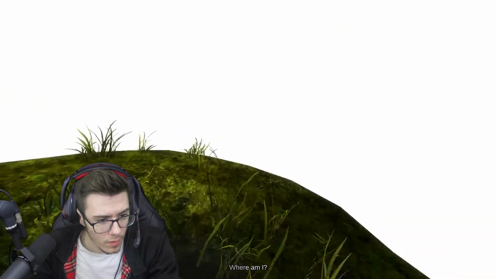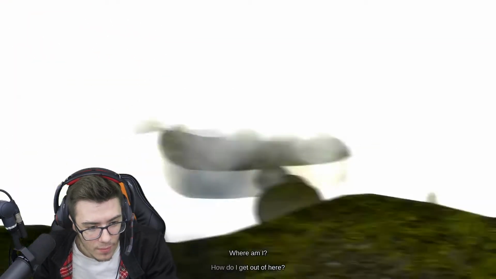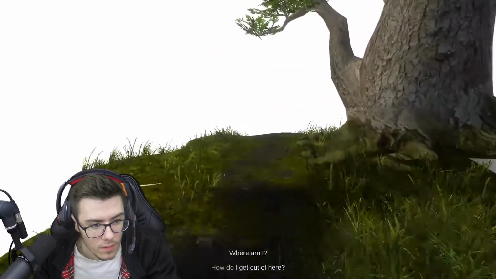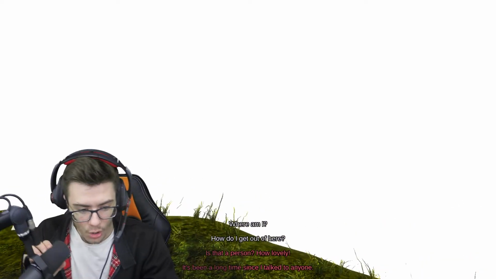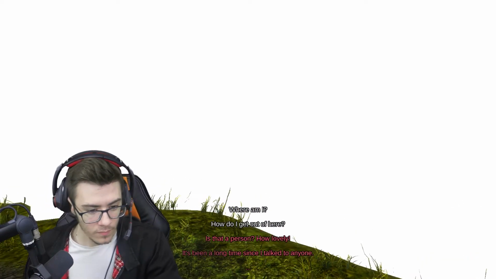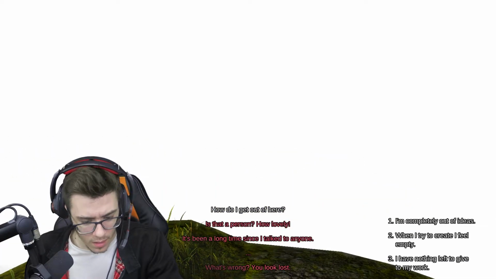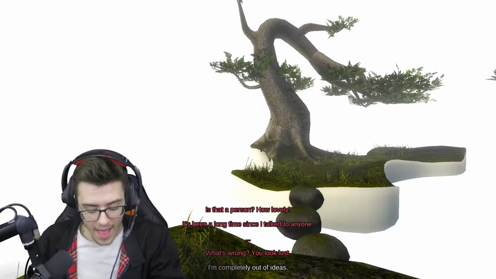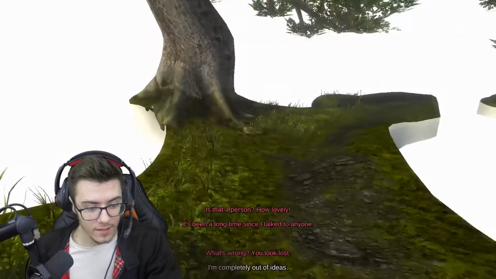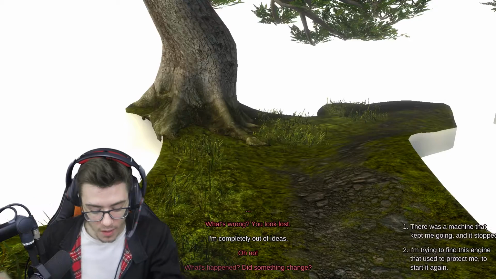Where am I? Oh my god. Where did this island come from? How do I get out of here? Oh, sweet. Is that a person? How lovely. It's been a long time since I talked to anyone. What's wrong? You look lost. I'm completely out of ideas. Ah, is that why there's just nothing there? Yeah, this is sick. So he's out of ideas, so it's like fogged. His brain's just fogged because he can't think of anything.